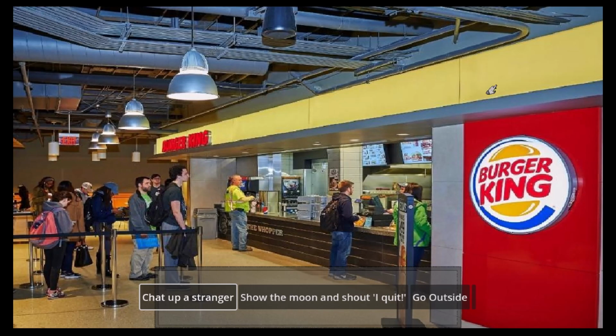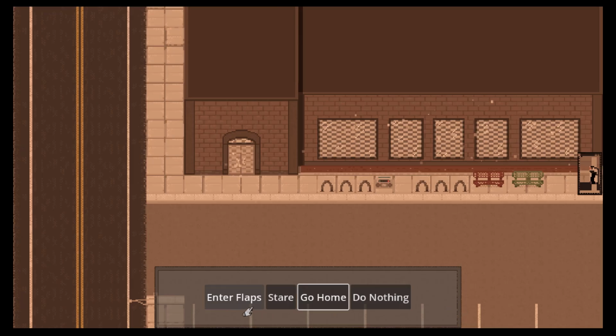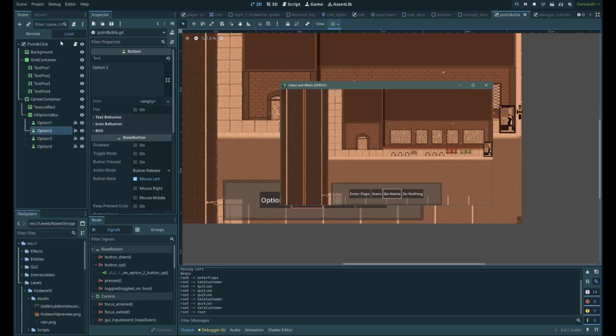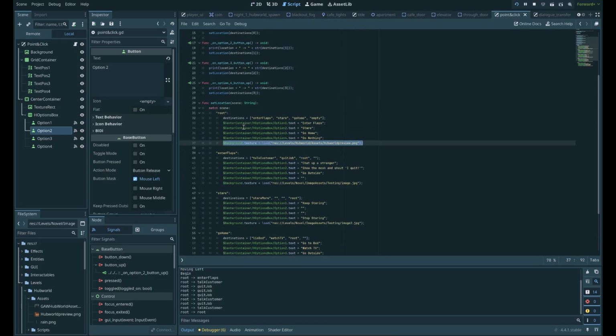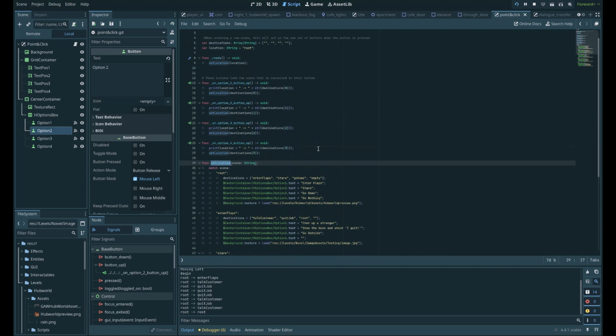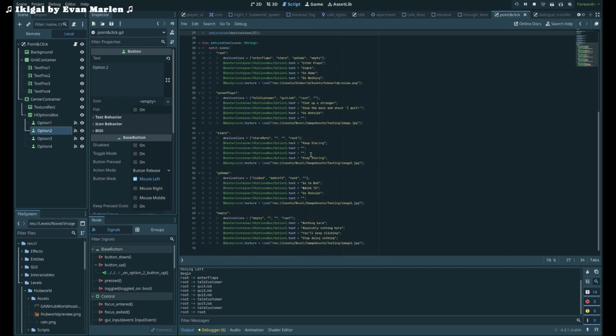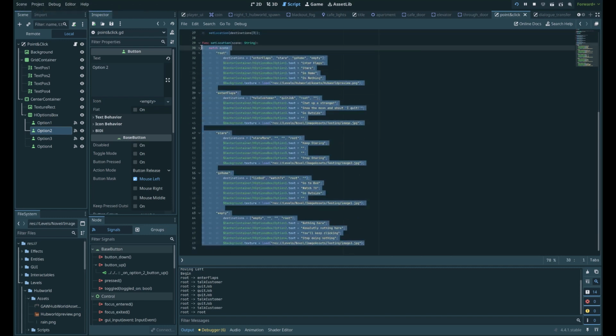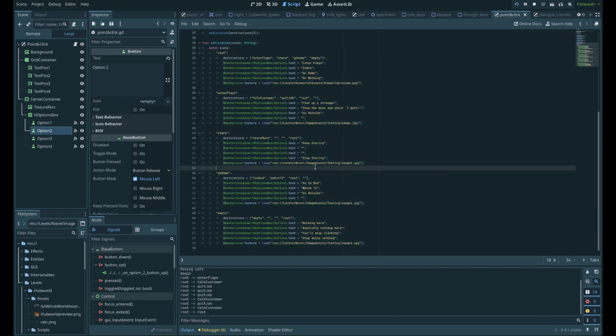So whenever you click a button, even if these don't have any mapping, it will open up the image associated with that destination. Destinations become locations. So we just feed it in. That's the entire base of a point and click game right there.